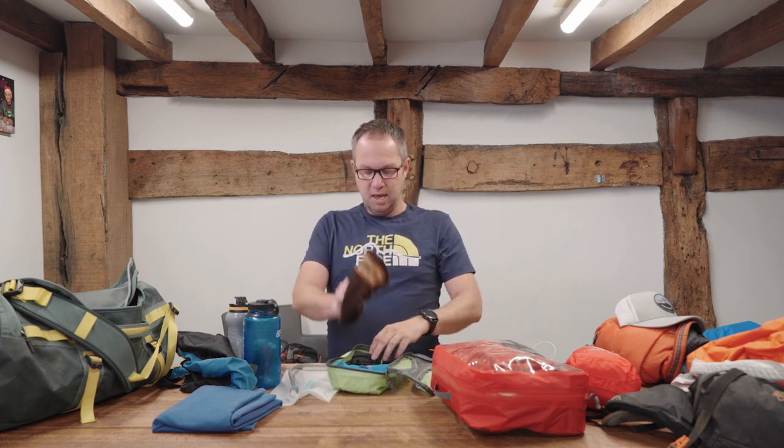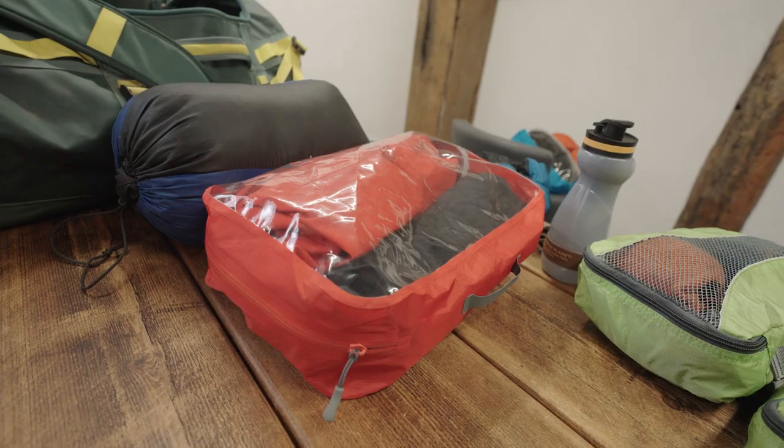In this one I've got my warm hat, a couple of buffs, and a pair of gloves — mostly for summit night. I'll wear the buffs lower down too; it can get quite dusty and hot, and getting a buff soaking wet and putting it around your neck can really cool you down on the lower part of the Toubkal trek. For waterproofs, I've got my waterproof jacket and waterproof trousers. My waterproof jacket needs to be able to go over all of my layers, so I need it ready for summit night when I can have all my clothes on and put the waterproof jacket over the top as well.